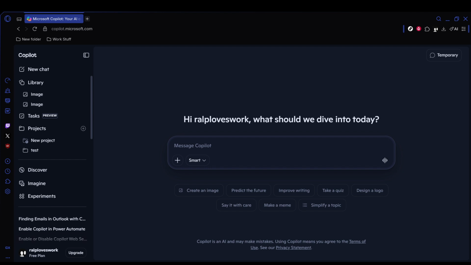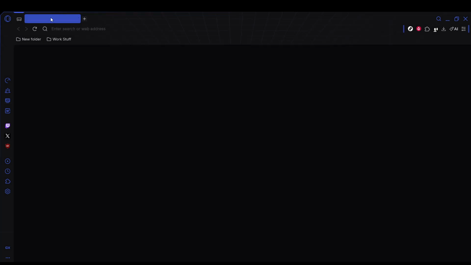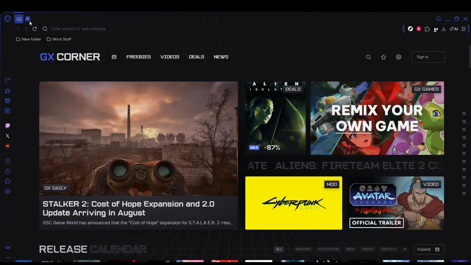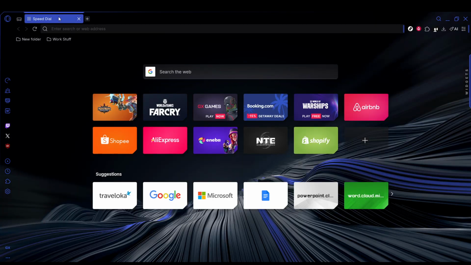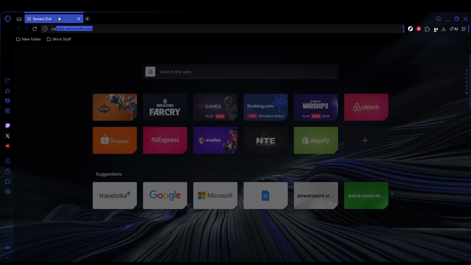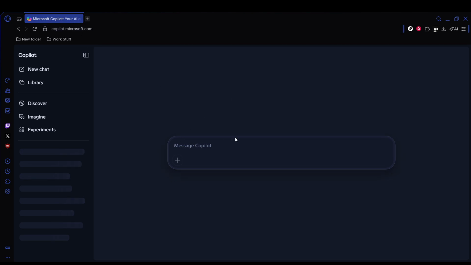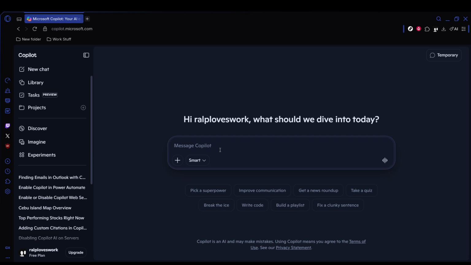To begin, restart your web browser if you're using Copilot online, or restart the Microsoft Copilot application if you're using the desktop app. This helps clear temporary issues that may be preventing the app from loading correctly. While you're doing that, also make sure your internet connection is stable, since Copilot depends on an active connection to communicate with Microsoft servers.